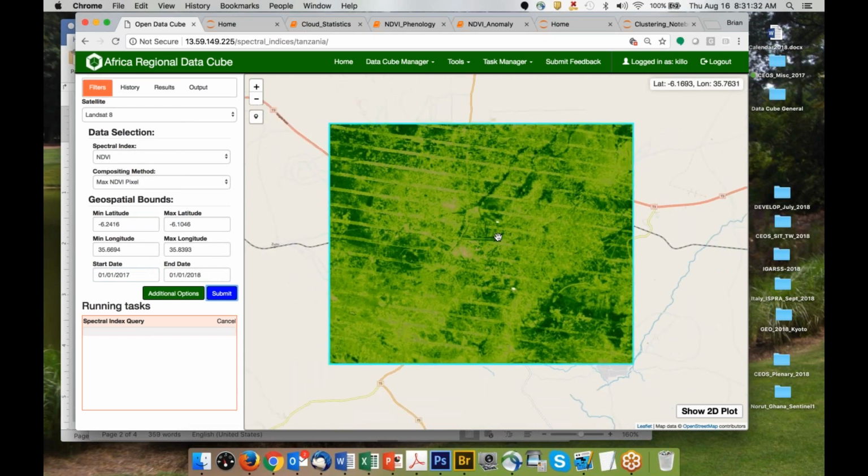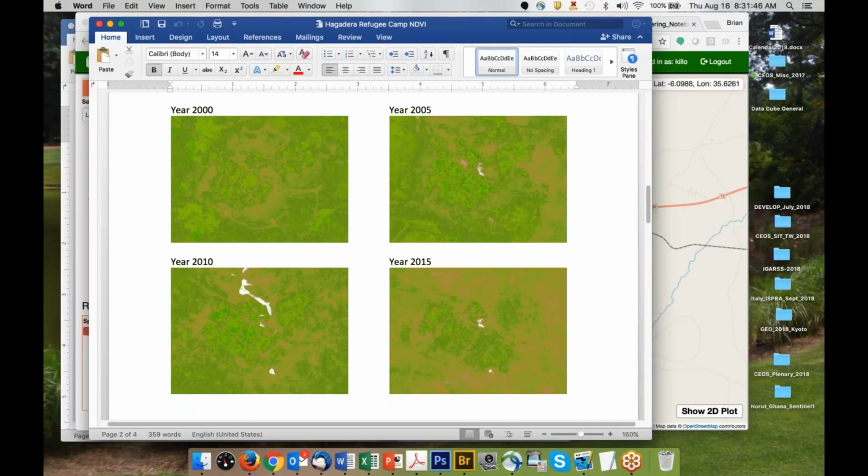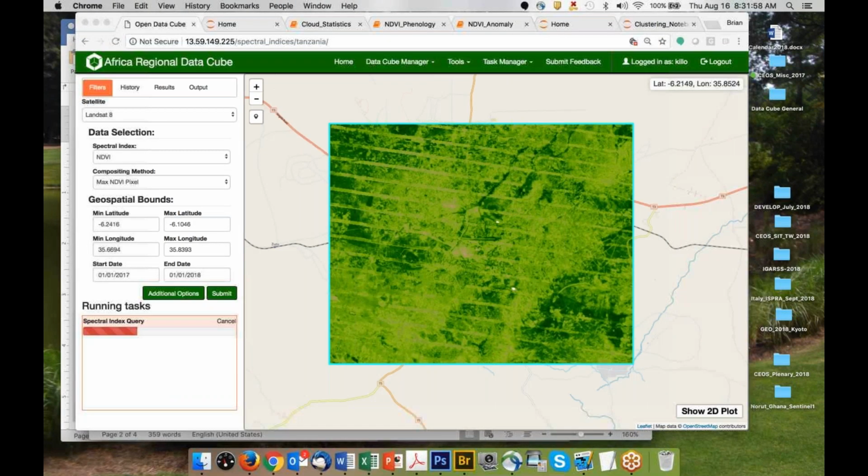So I'm running these things pretty rapidly, and every time I run a case, it's going to save the output in my output tab, and I can go over to my output tab and download these and pull them into a document just like I did here. Everything I did here was done on the user interface. I just grabbed the PNG file and now I plotted it, and it does a nice job because you can just compare one to another, max NDVI.